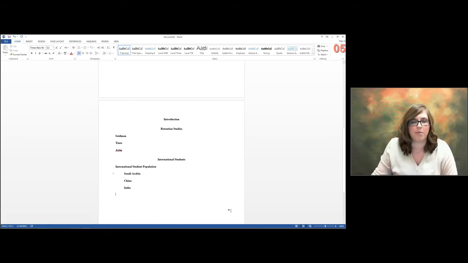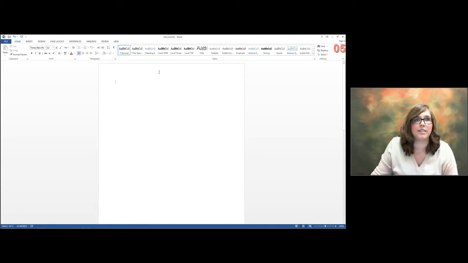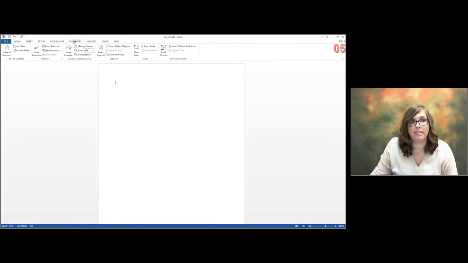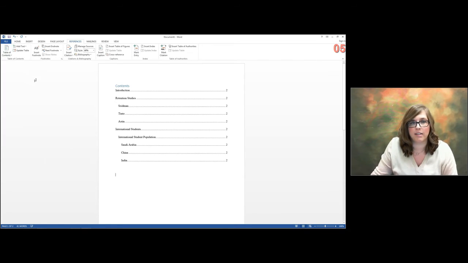So we're going to stop there. So we've got a couple of level 1s, a couple of level 2s, and then some level 3s. So quite simply, if you have your headers already set up, making a table of contents is very easy. So you're going to go to References, Table of Contents, and you can set it up here. You can customize your table of contents. What I did was I simply did that. And then you can edit from within.